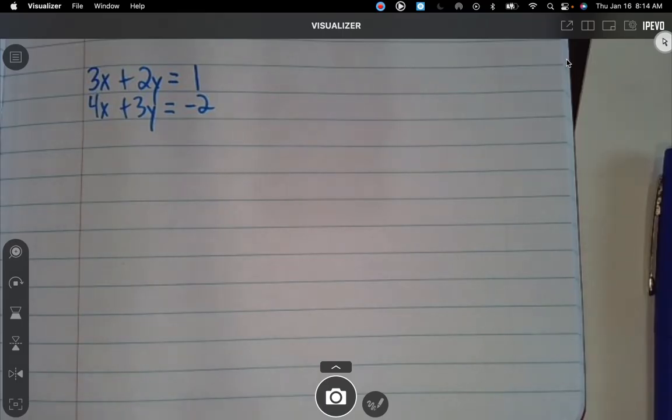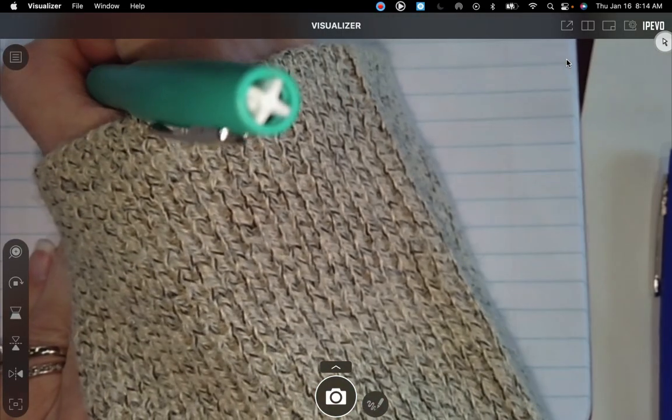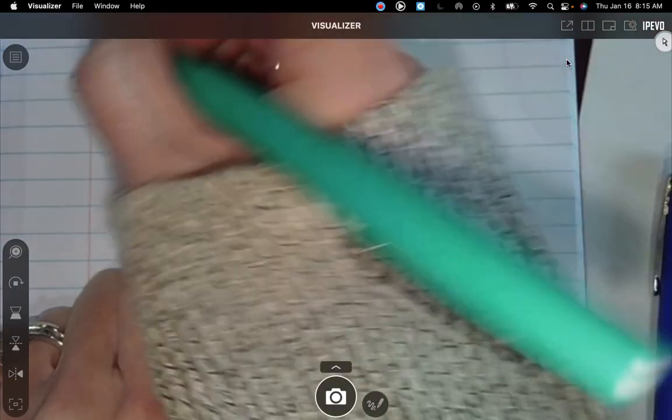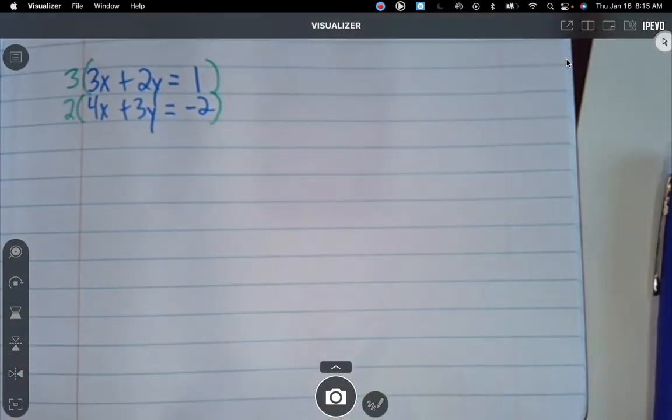I want to multiply them to get to 6. Can everybody understand that? I can multiply 2 by something to get 6. I can multiply 3 by something to get 6. Okay? Y'all, you could have picked the 3 and the 4 and gotten those to be 12. You could have picked either one. All right. So, what am I going to multiply the top equation by to get 2 to 6? 3. Okay. What am I going to multiply the bottom equation by? Yep, 2. And now they should match.